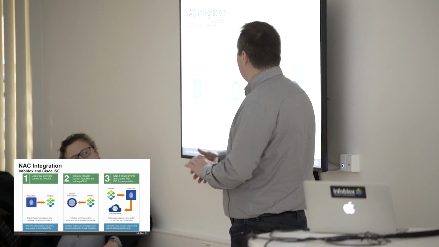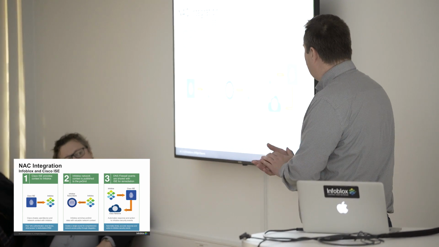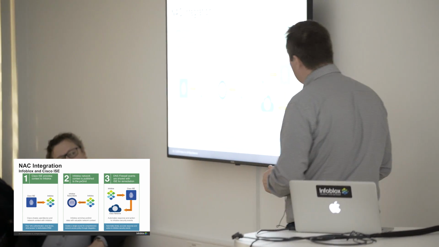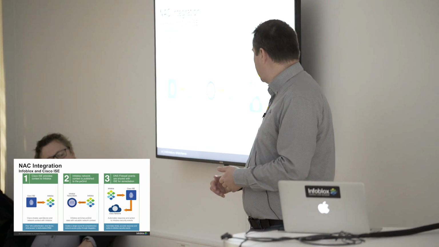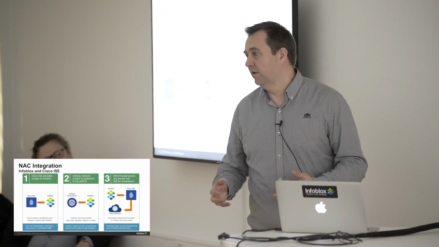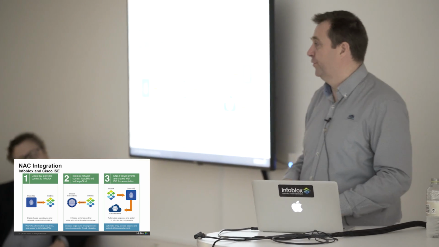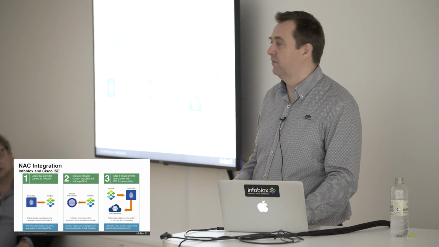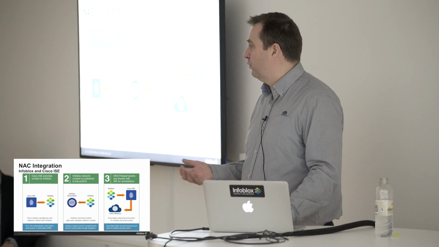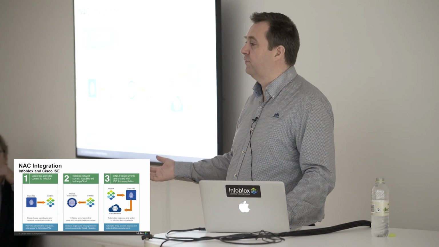We can also publish information to the pxGrid from Cisco. And yeah, that's just contextual information that then Cisco can use further to make its decisions in the security environment or in the NAC solution. For example, we could give them the lease information.